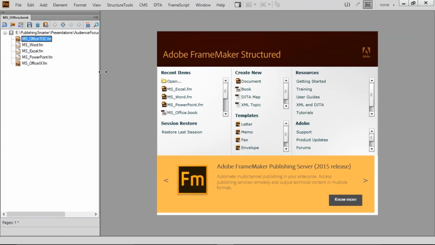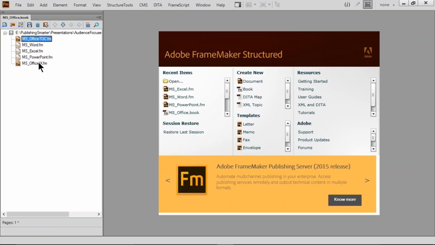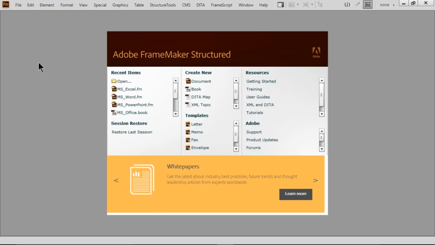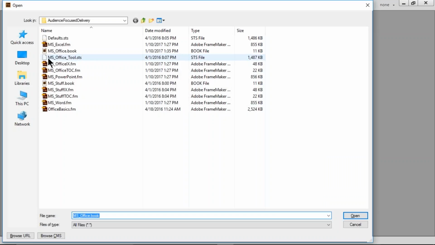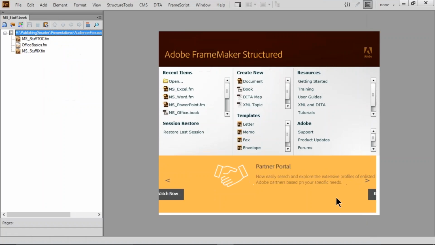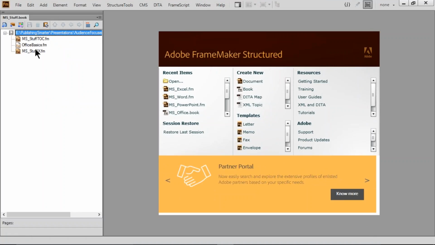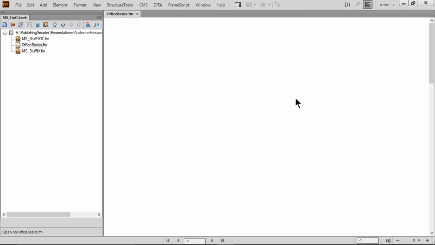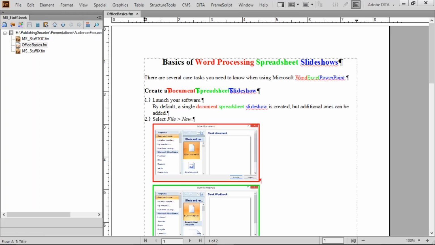Here I have my document. It has the table of contents, Word, Excel, PowerPoint, and the index. I'm going to close that because I really don't like it. Instead, I'm going to open up my entire collection of Microsoft stuff. My Microsoft stuff also has a table of contents and an index, but it only has one file, and that file is called Office Basics. When I open it, what you'll see inside here, and again, I'm going to build something like this from scratch shortly so that you get a chance to see all of the bits and pieces from start to end, but I want to show you the result.